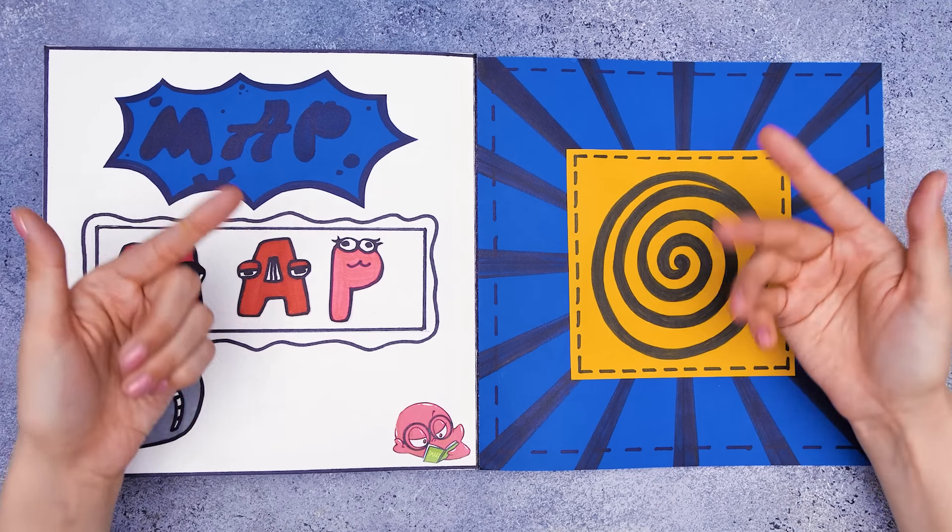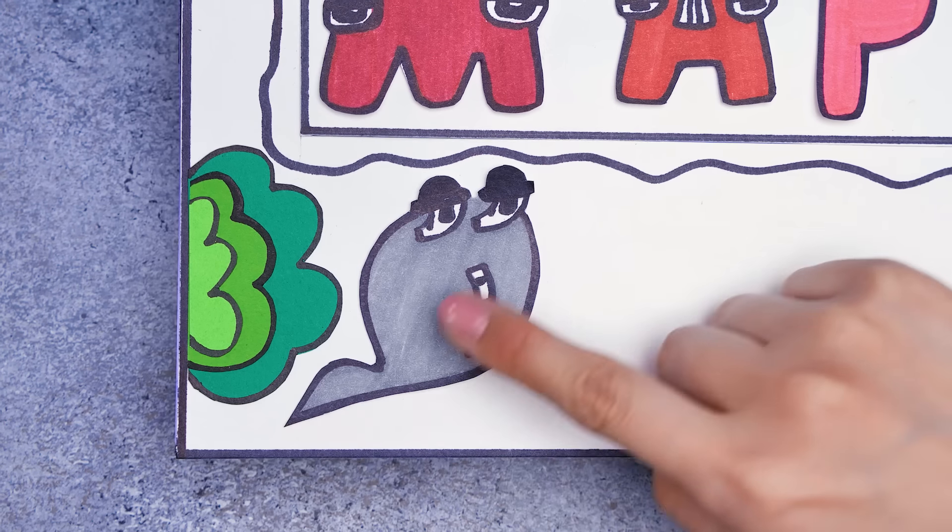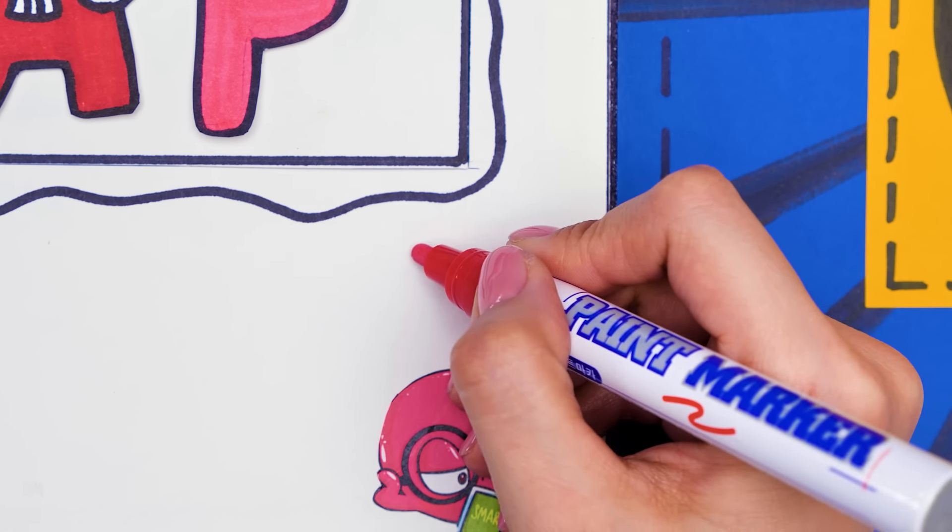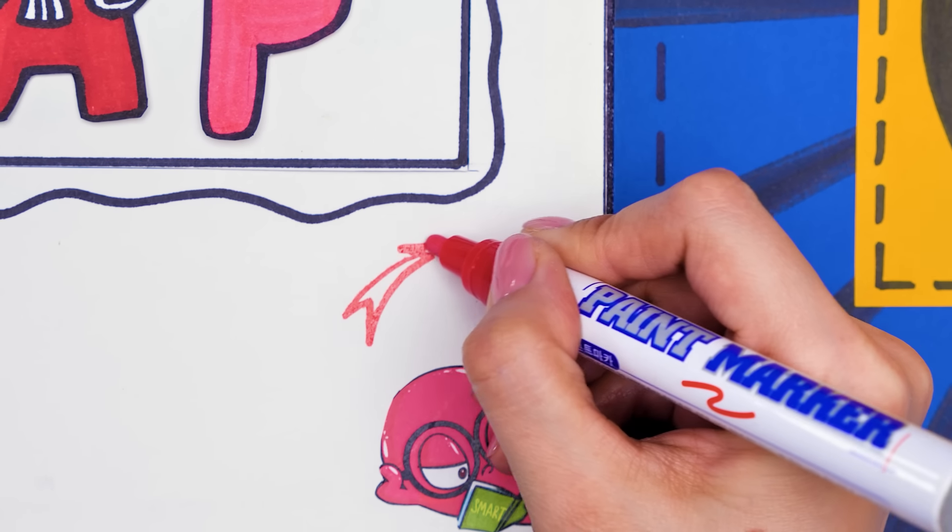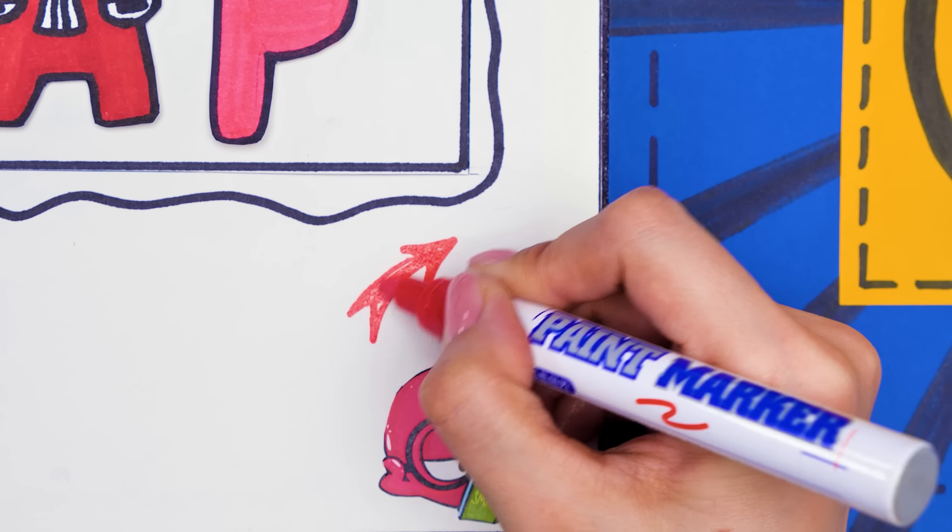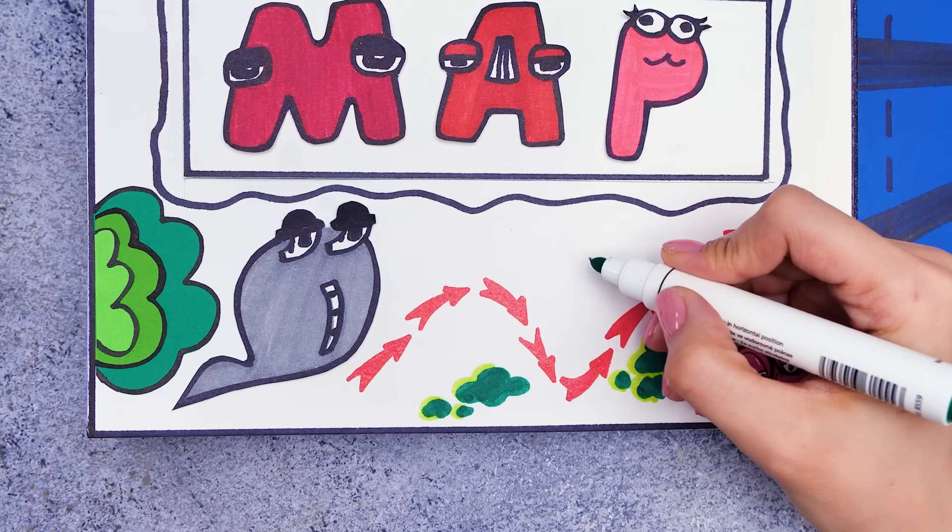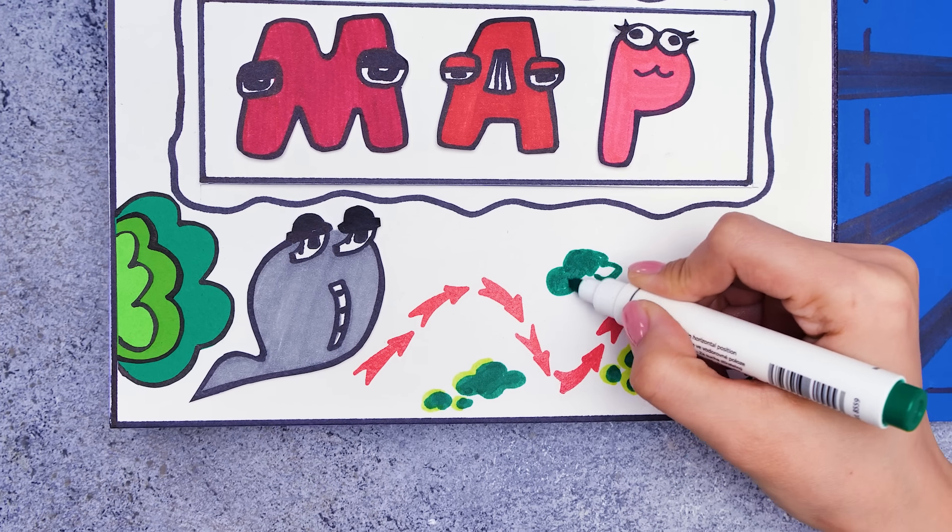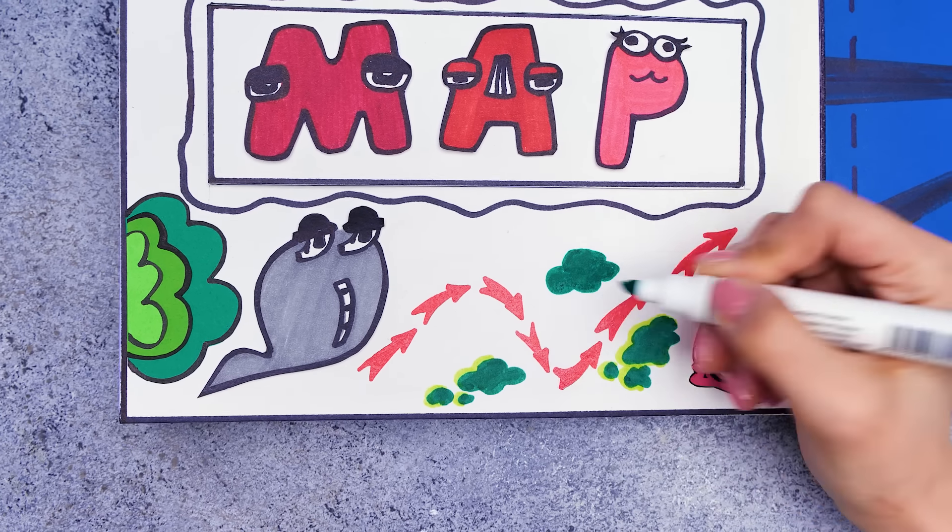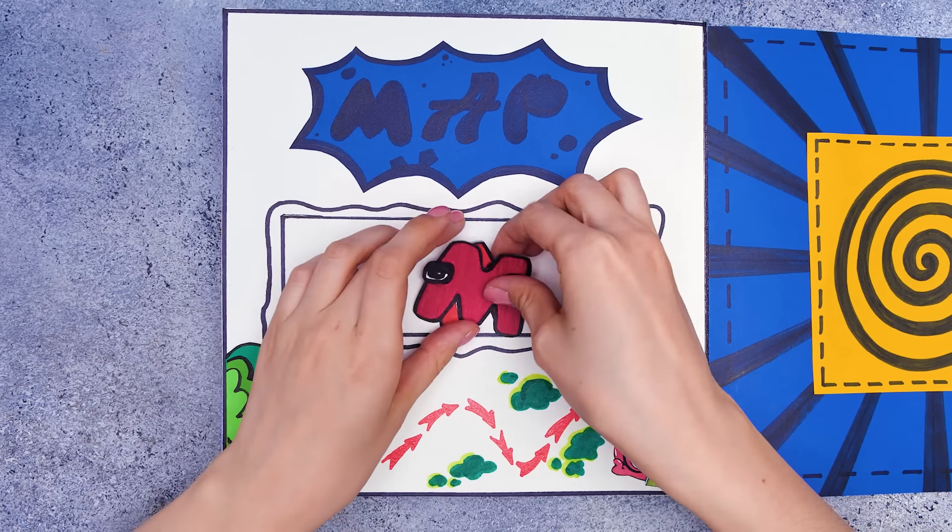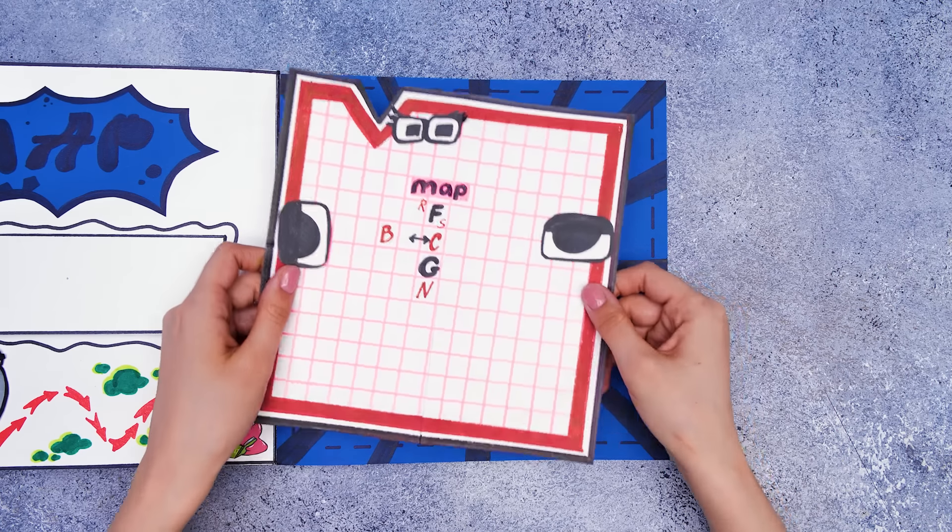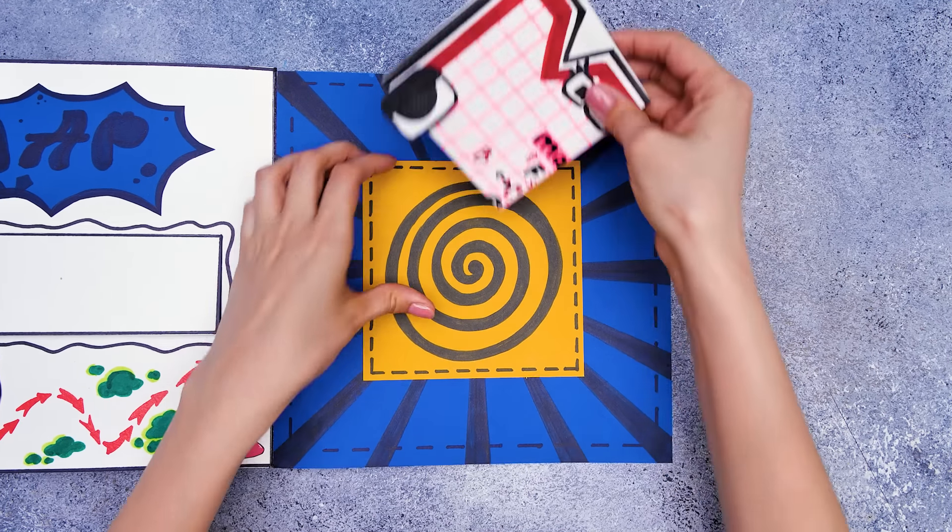Almost everything is ready here! Is this your doing, Mr. Q? You little trickster! Still, let me do something by myself! For example, I'm gonna draw these arrows! And a couple more little bushes! Otherwise, this page looks empty! The letters that we'll use to write the word map will go here! And we'll hide the map itself in this paper pocket!